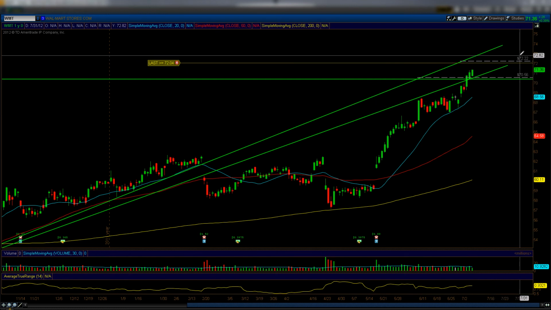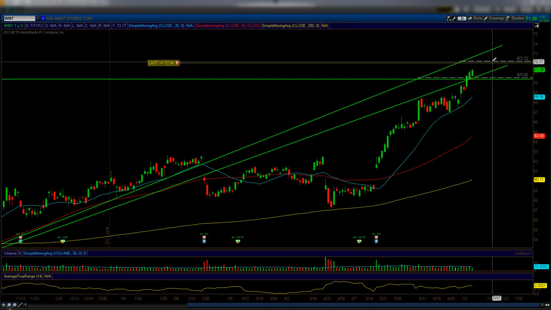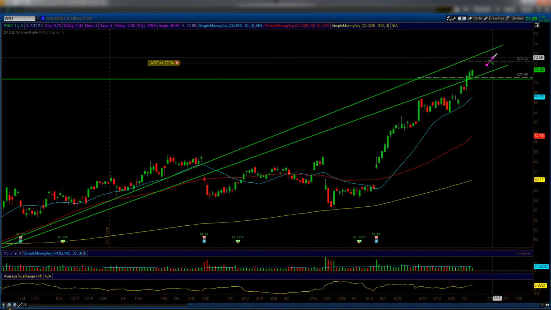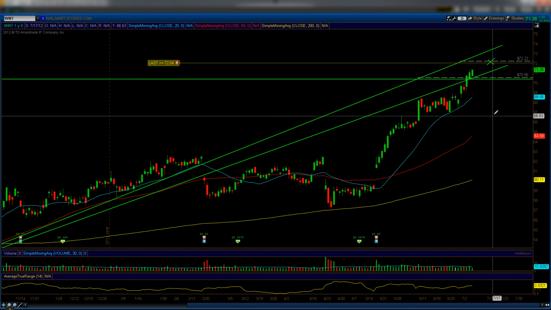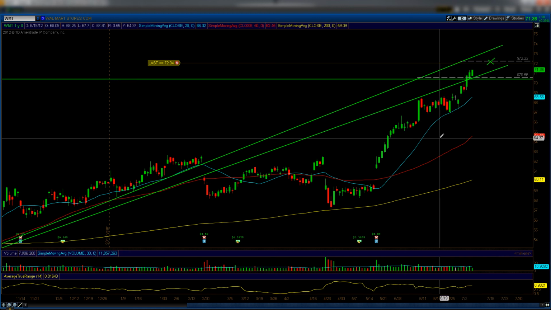Okay, I still have this level at 72.22. However, I did a percentage calculation on Walmart, and I do not have one. This Walmart has just been going way too high, way too fast. The percentage calculation is just blown by. This tells me that Walmart is definitely an overextended stock, meaning it's got to come down sooner or later. So this 72.22 level is just a hard number, a mathematical calculation based on a specific pattern on each chart that I look at.